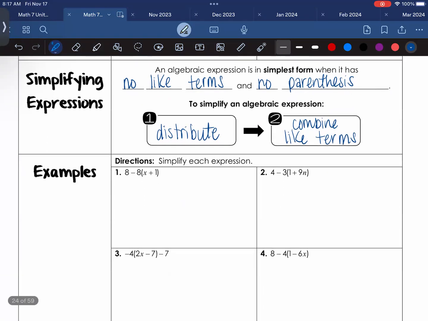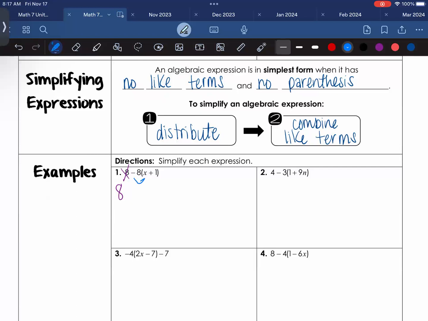All right, so let's just put everything together now. Take a look at number 1. Number 1, so can I distribute? The answer is yes, because I have parentheses there. So I'm going to just rewrite my first number because I'm not doing anything with it yet. So this 8 right here, I'm just going to bring down right there, and I'm not going to deal with it yet. Now I have negative 8 times x plus 1. And I know that's a minus sign, but remember, they're the same thing. So I'm going to use it now just to get rid of it sooner than later.